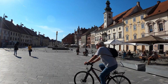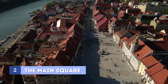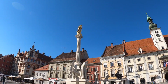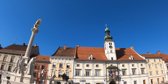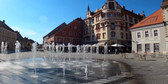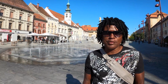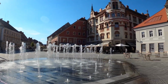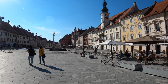picturesque view. Next stop is Maribor's main square, which is really charming, with City Hall in the center, along with a plague memorial column, built to remember those who died in the Black Death of 1680. The fountain is a lot of fun too. We saw several kids running through it. So this is where the locals bring their kids to give them a bath. Perhaps for taking baths, but it was definitely a nice way to have some fun in city center.